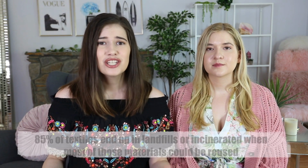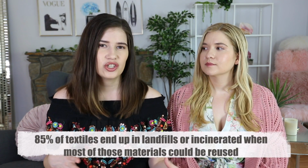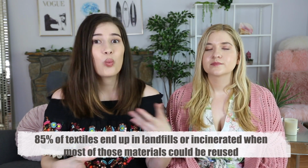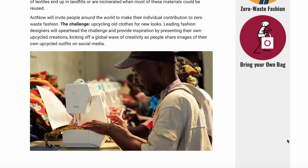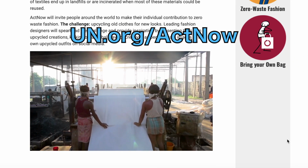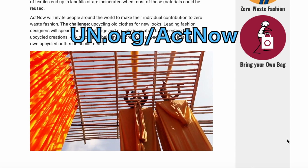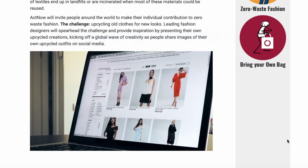So consider renting your clothes for special occasions instead of buying them, just because I know for some occasions, prom or a fancy event or a party, a wedding, I feel sometimes when you buy a really fancy outfit, you literally only end up wearing it one time, and it's just not really sustainable, and you just never need it after that.